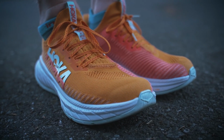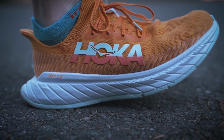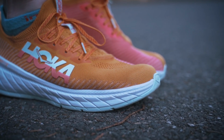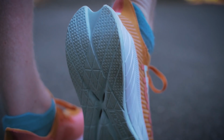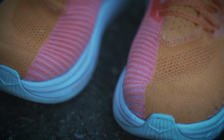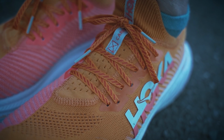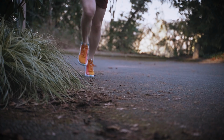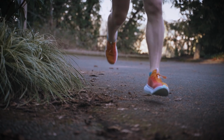In this newest version, the Carbon X3 brings back what many heralded in the Carbon X2, a super responsive midsole with a low embedded carbon plate, hyper-focused roll-through, and a snappy feel for race day efforts. It also brings an entirely new knit upper, tongue, lacing system, and fit that ultimately changes a lot about the shoe. Now, are all of these changes in the Carbon X3 going to keep this shoe at the top of carbon plate lovers' lists, or is it just a little too much change? Let's find out in today's review.